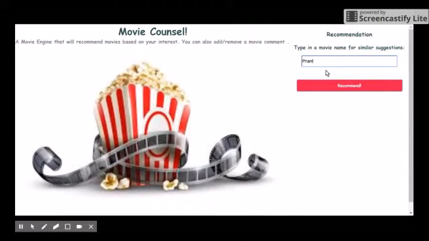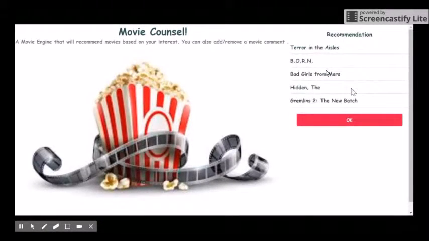So for the recommendation part, we have indexes on the movie title, and we are also using genre to determine the recommendations. As you can see, once we get the recommendations, we can see the top five recommendations. Every title over here is indexed, and all the indexes are created before the application is deployed.